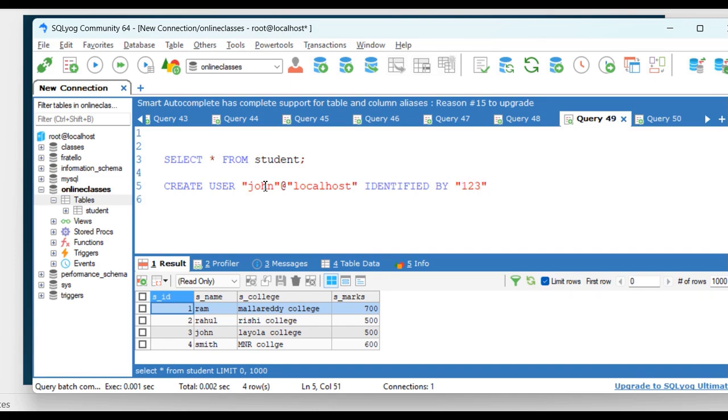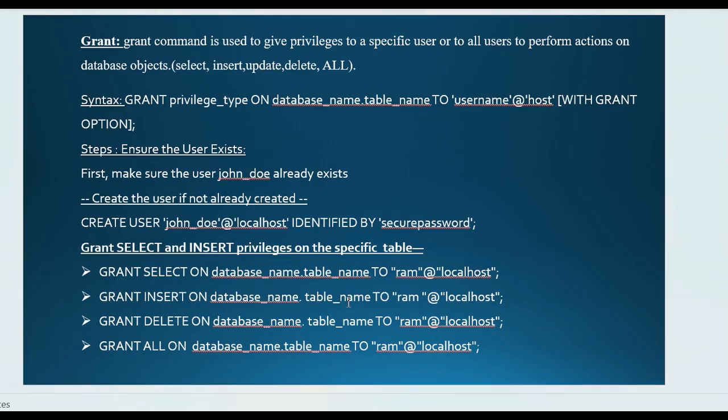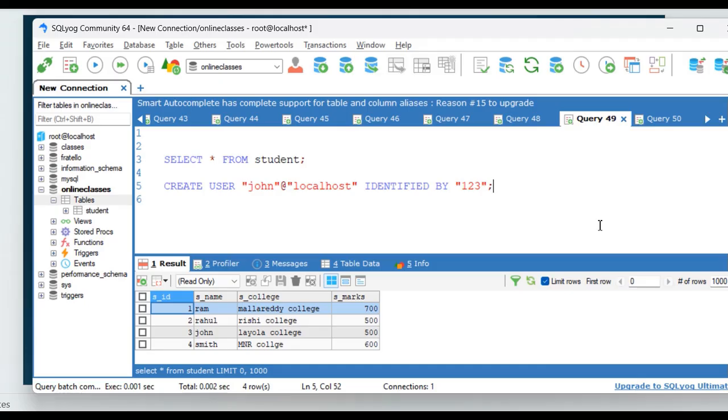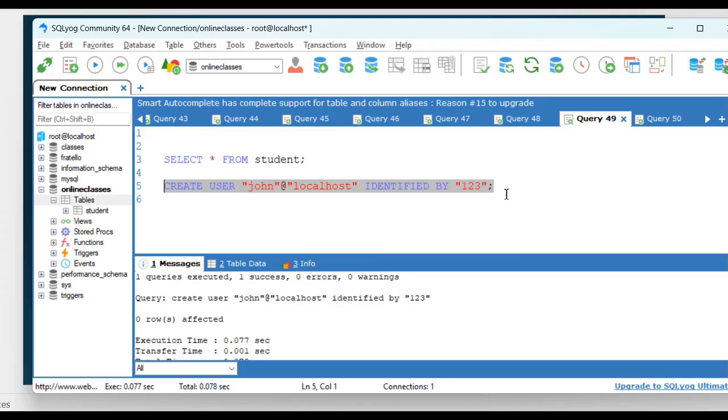I'm giving 1 2 3. Localhost means the user can connect from the local computer. Select and execute. We got 0 errors.